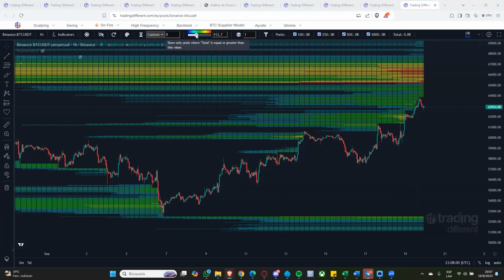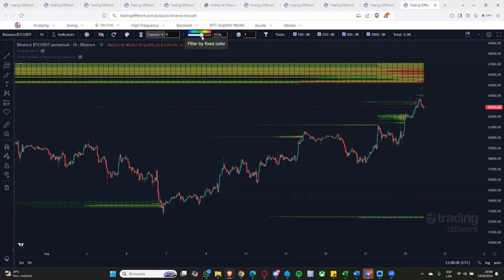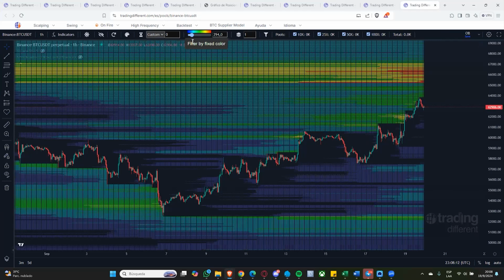With the volume bar, I am going to simplify the use. With it, I can visualize greater or lesser liquidity. For example, if I increase the volume on the bar, I can visualize the highest concentration of liquidity. If I decrease it, I can even visualize the areas of lesser liquidity on the chart and understand the smallest movement. Liquidation heat map solves a fundamental problem for traders, which is understanding where market liquidity is hidden.